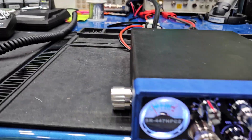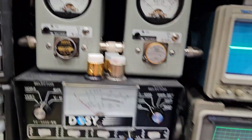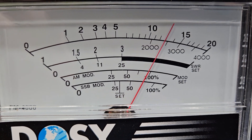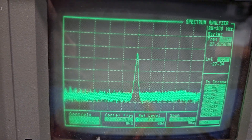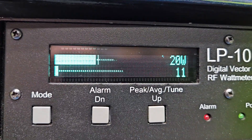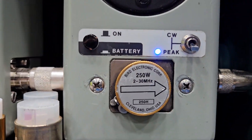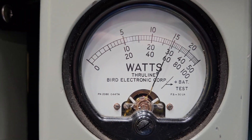Excuse the mess because my bench is a wreck right now. But anyway, let's go ahead and see what the output is real quick. On the 200 watt scale, we're going to modulate it — we are modulating to 128 peak. We're looking at the spectrum analyzer, which was lagging, but there it goes. Everything is nice and clean. Looking at the LP up here, we've got 158 watts — fantastic numbers.